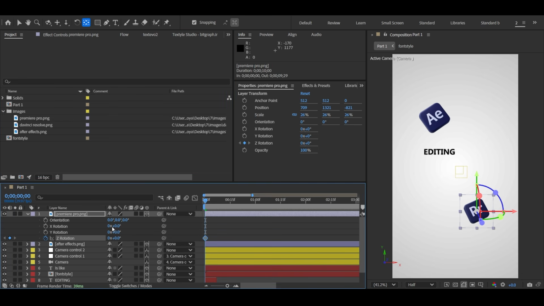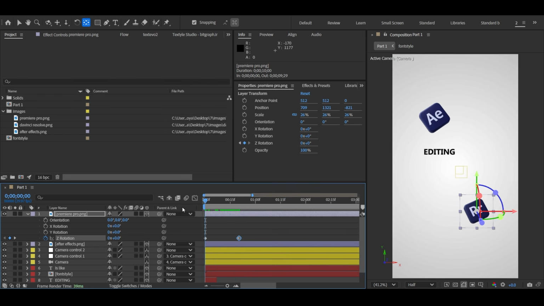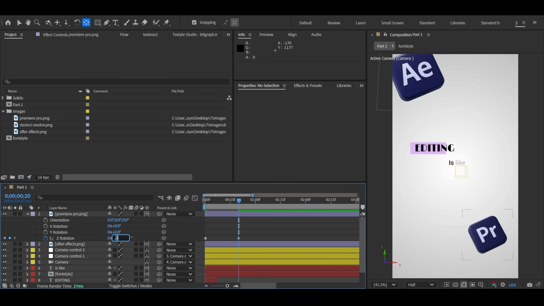Just like the previous logo, let's create 2 keyframes for Z rotation. I'll set the first keyframe to 55 and the second one to 39.